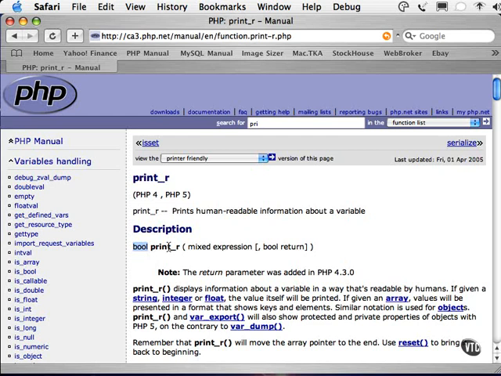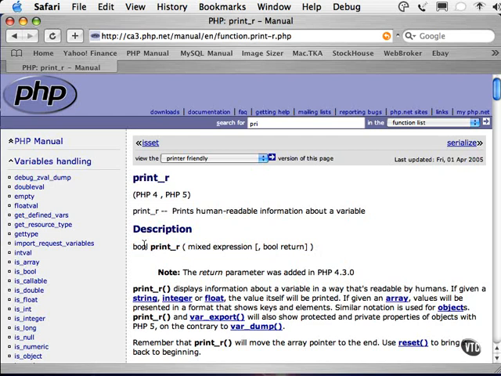The second part of the print_r description in this line is how the function is invoked, in this case, simply with the words print_r. In the round brackets here, you'll see that there are two arguments to this function. This is the information that you pass into the function. Again, this information will be clear after we have gone through the chapter on functions. For now, just know that these are called arguments.